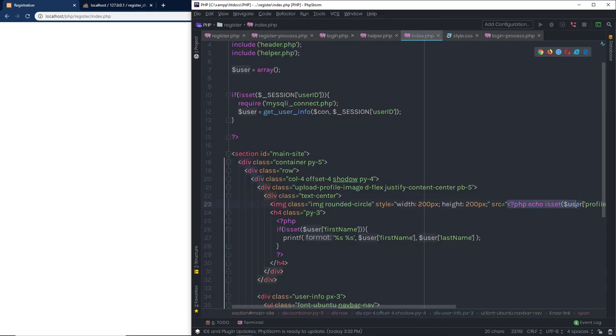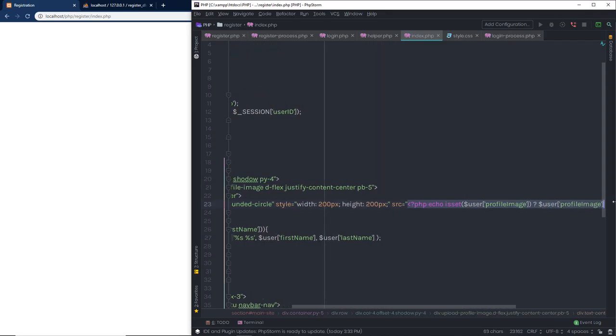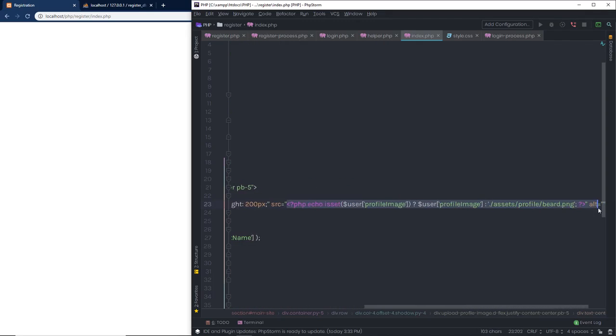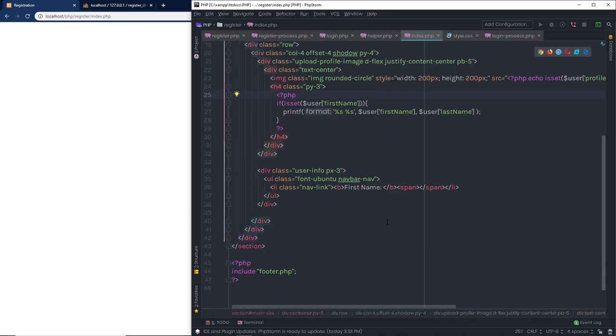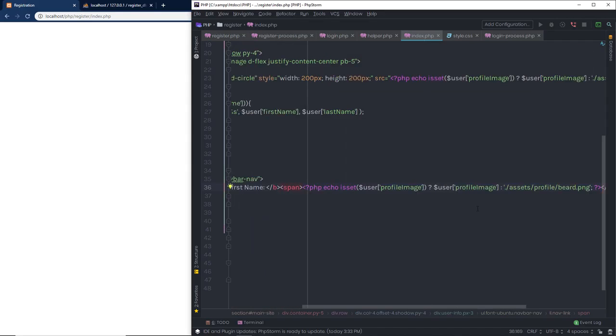I'm going to just grab this image statement right from here, just like this, and just paste it here inside this span tag. And now I'm going to just change the values here. So I'm going to change this profile image to first name, and this also became first name. Now if I have value in this first name, I'm going to just display it, or I'm going to just return nothing. So I'm going to just specify empty string here.